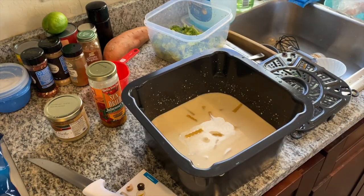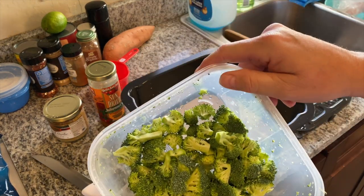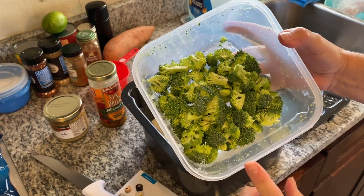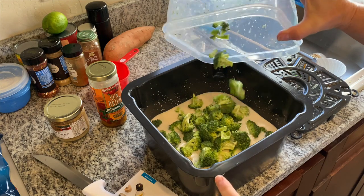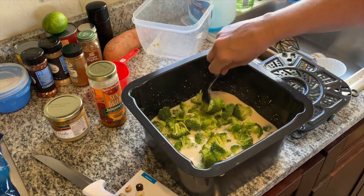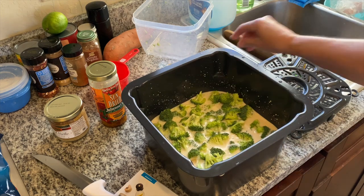Okay, next up is, oh, you're supposed to put the broccoli in there too. Oh, okay, so I don't have frozen broccoli florets. I'm actually using fresh ones. So we're just going to see what happens. Using what I have, just going to put that right on there. Huh, this is interesting. Place that right in there.